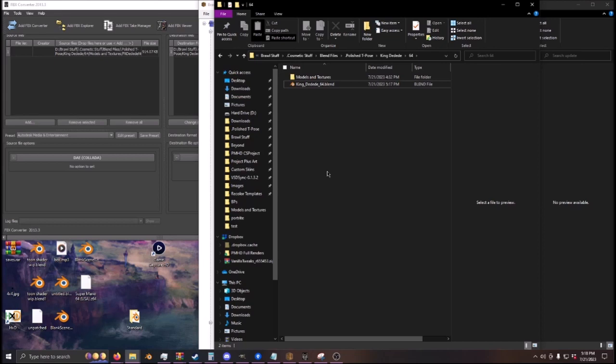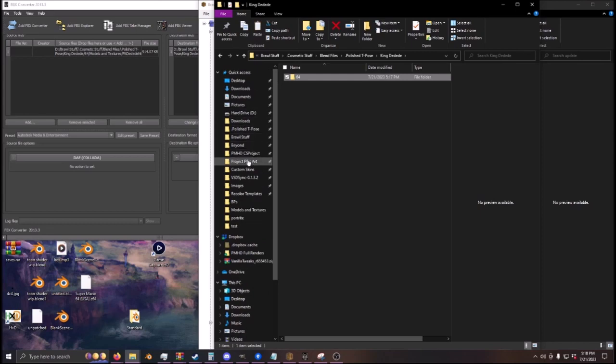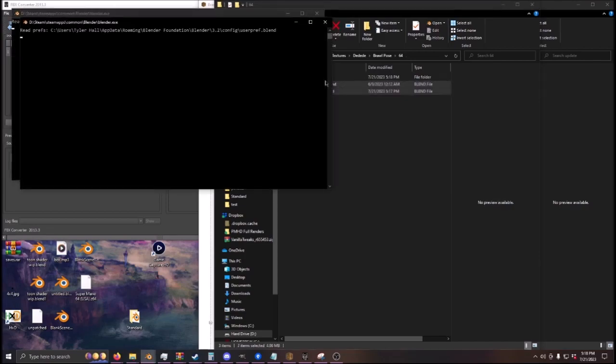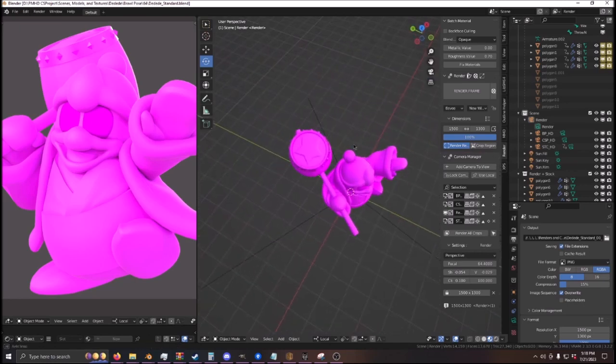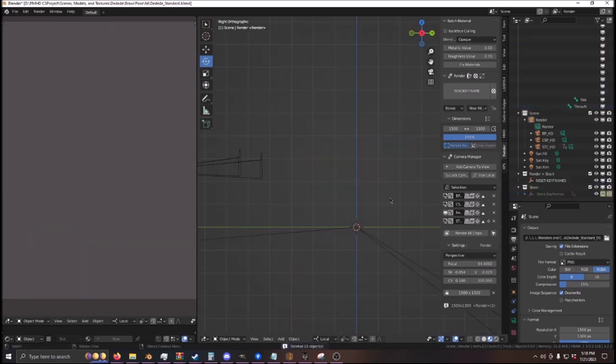But now, for this example, I'm going to copy this directory. I'm going to go to my PMHD folder, where I have a Brawl pose for DD. Then I'm going to copy the default into this scene, and open both, because I'm basically just going to be copying the model I just polished into this scene. So I don't need anything from this scene, so I'm just going to delete everything.